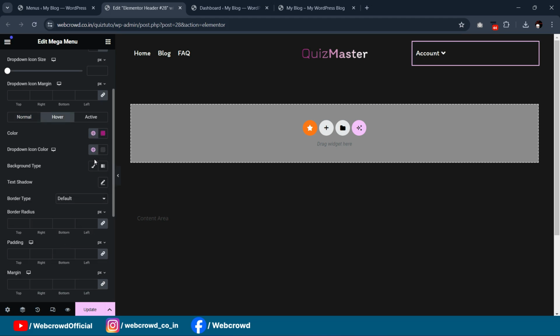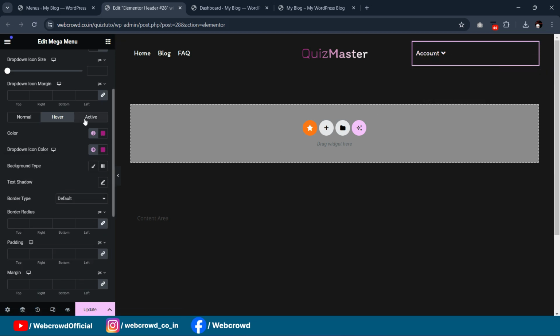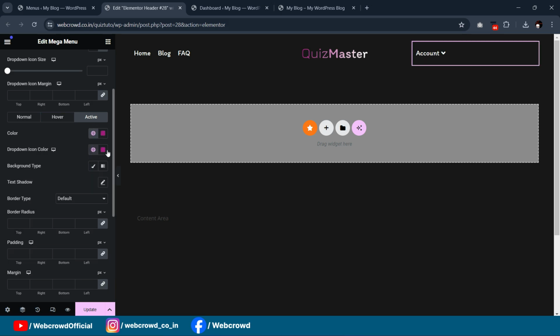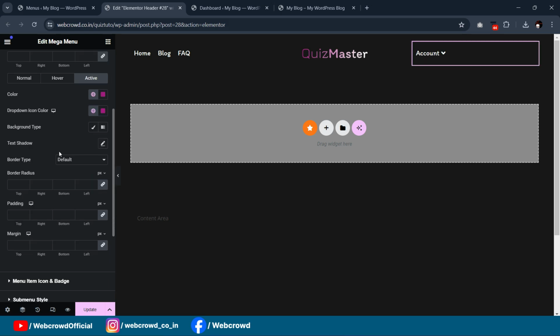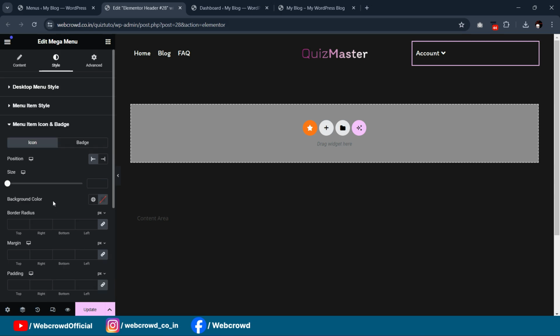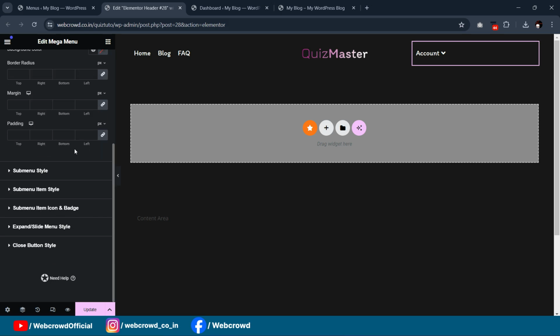On hover, it will go to primary color, and also set the active color to this primary color. Now under this menu item icon and badge, here we don't need to change anything.